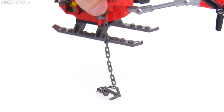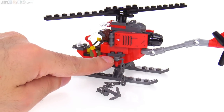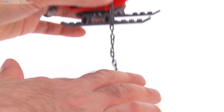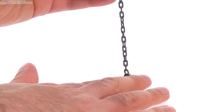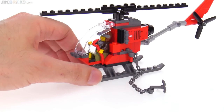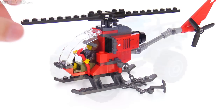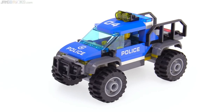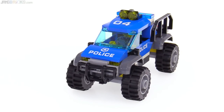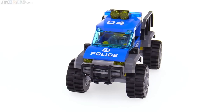You can attach that in different ways. Right now it's attached in a perfect way to keep it from being pulled off. So you can actually have a lot of tension on this line before Lego pieces start to come apart. So that's a good little bit of very simple engineering. It's just sensible. This is a police-focused set, though, so you're not going to have parity between the good guys and the bad guys. The police are going to have a definite advantage.